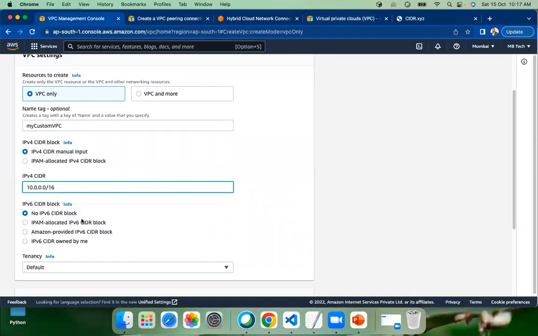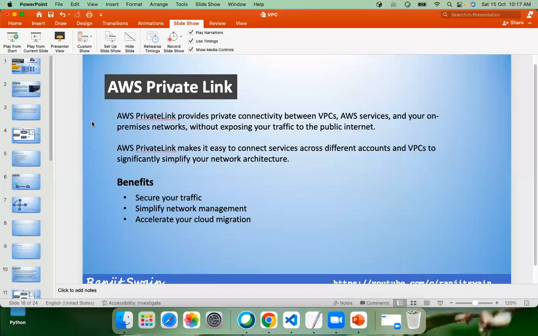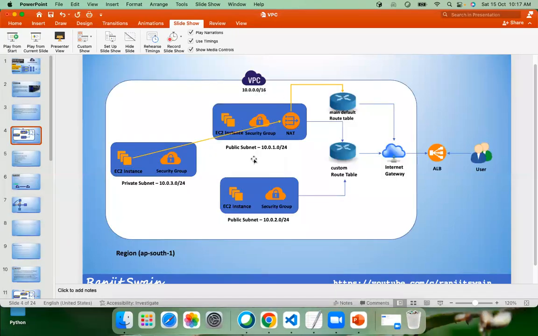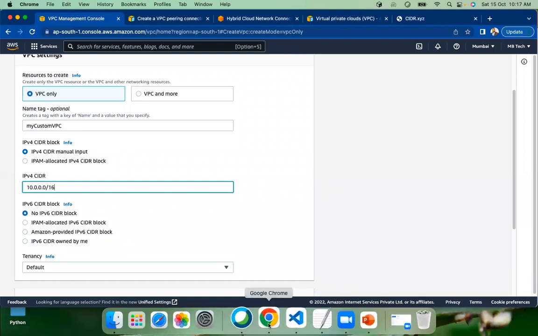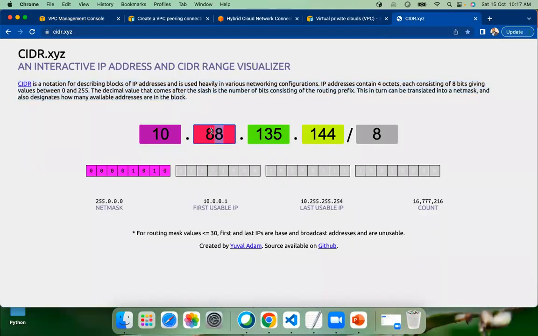I gave my custom VPC, and as per this diagram, we'll create our subnet and everything. Here for the VPC, I gave the CIDR block of 10.0.0.0/16. With 16-bit, we'll have 65,536 IP addresses, and 5 IP addresses will be blocked.